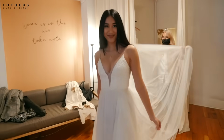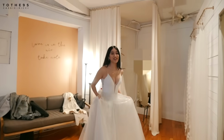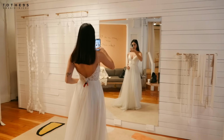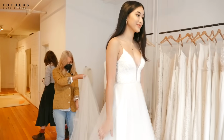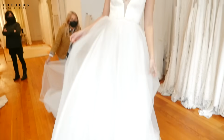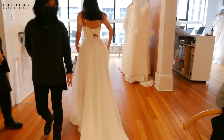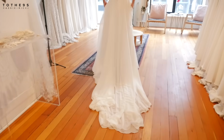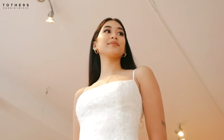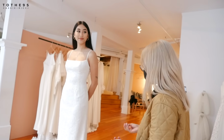Oh wow! This is really dreamy. The beading. Yeah. This is really nice. You can like run with it. I can imagine the pictures for this one. This is A-line, right? That's what it's called. Ooh. Okay, this is so pretty. I feel like I want to say that for every dress. I know. This is one of my favorite ones. Richie tried this one on too. So pretty. The beading is very pretty. I really like it. I think it's very elegant. Usually people want the length to be just hitting the floor or a little bit higher. Some people want it to be a little bit longer, so it puddles.